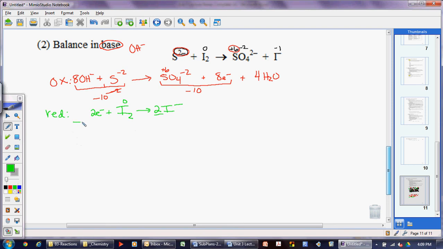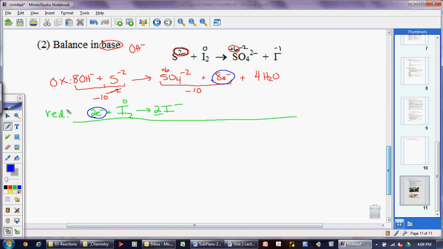Now we're ready to add the reactions together. We'll do blue this time. So how many electrons are being given off by the oxidation? There's 8 electrons being given off, but each reaction for iodine is only using 2 electrons in the reduction. So we need to get these to be equal. In other words, we can't spit out a whole bunch of electrons and have them go nowhere. They have to go somewhere, and they need to go into the reduction.